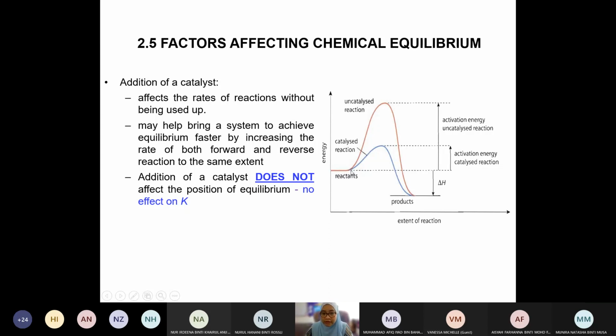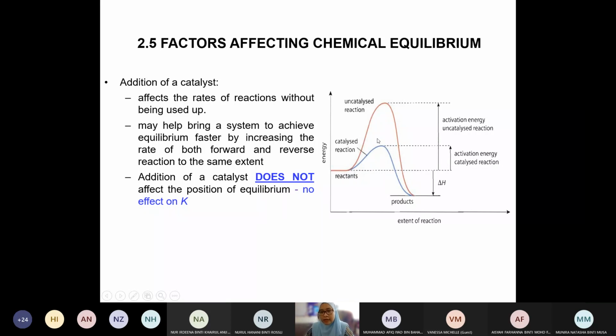Okay, all right, so the starting point should be the same. The energy of the reactant should be the same, and then you have the uncatalyzed, which is higher than the one that is catalyzed. Catalyzed means with catalyst. This one is without catalyst. So this is the EA if catalyst is added, and this, the red one from the top here, until the reactant, this is the EA without catalyst. Okay, you can see how different it is.